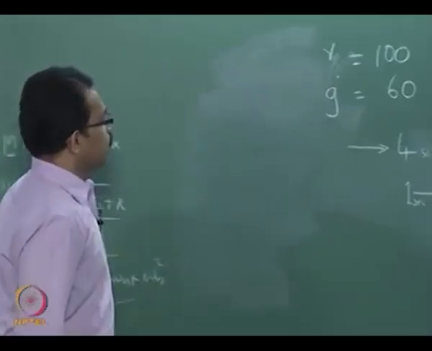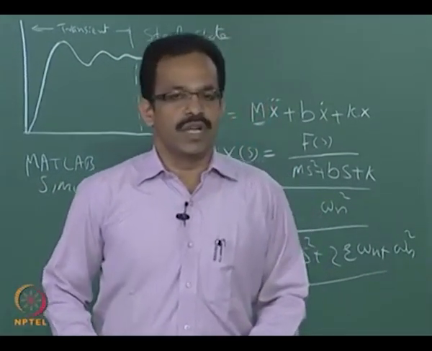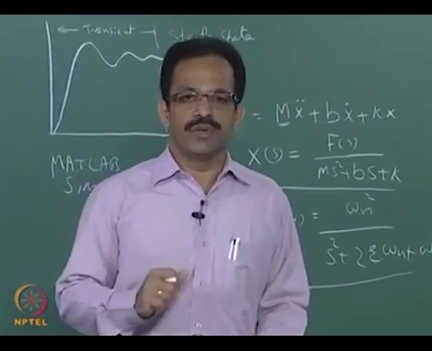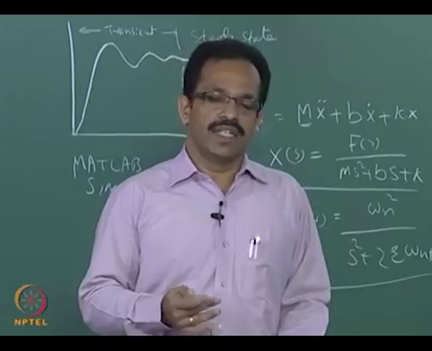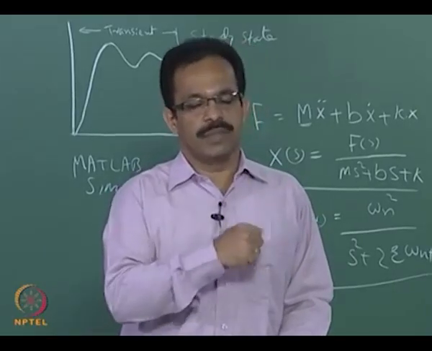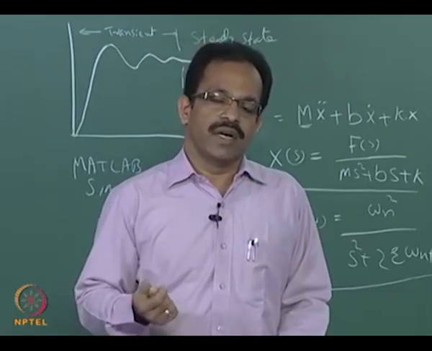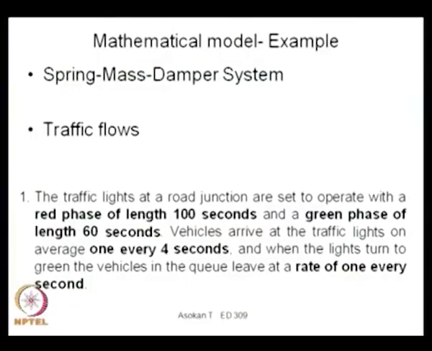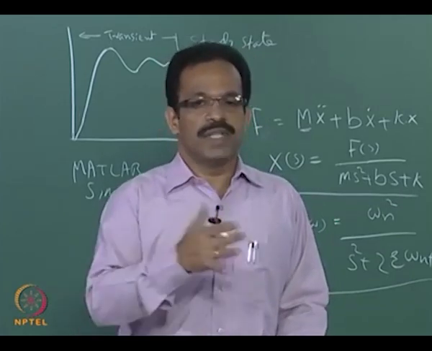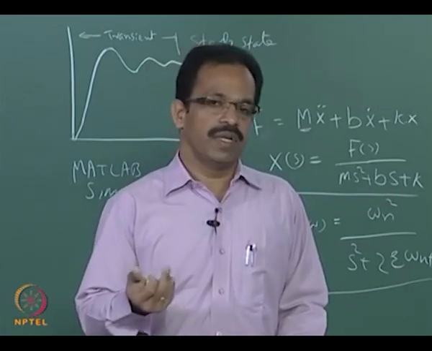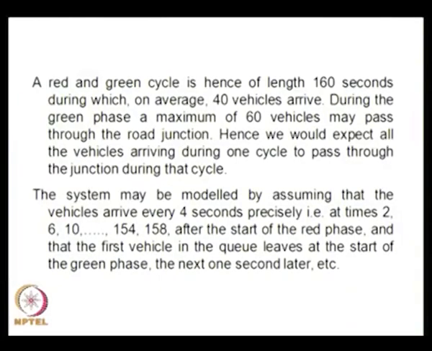So we need to model how long the green signal should be there, or how much delay there will be for the vehicle to go from the signal, or whether there will be any pile up of vehicles at the signal. We can model it using mathematical methods, or use simple methods to model it and then predict what the waiting time for a vehicle will be when the signal is about to change, or how long the vehicle will wait at the signal, or what the average waiting period will be. So we will see how this can be done.